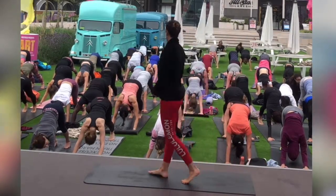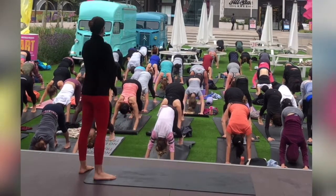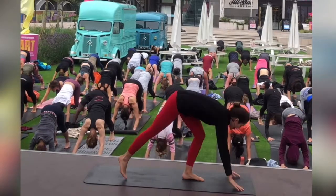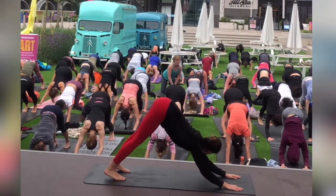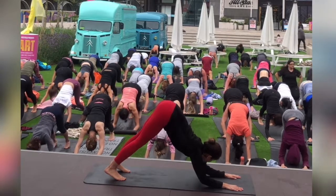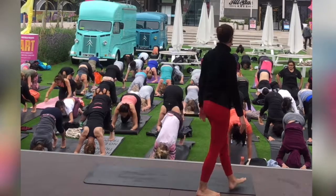Slowly start to bend through those elbows, but don't come down. Turbo dog. I mean, what a name for a pose. Keep those elbows bending so you're halfway down with your forearms down. Holding here for 3. And for 2, lower your forearms down to the ground. Option for you to take a child's pose if you want to skip this round.